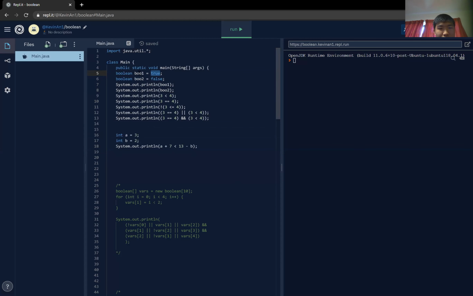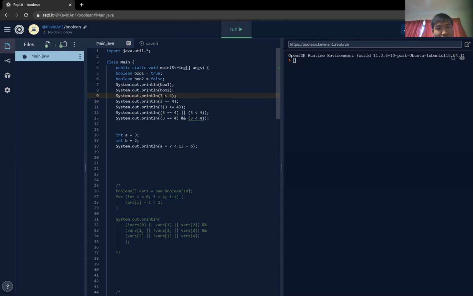And I gave it a true value, and I gave this one a false value here. And then if I print boo1, well, boo1 is true, so this should print true. Boo2, I assigned it false, so this should print false, right? And then down here I wrote some comparison things.